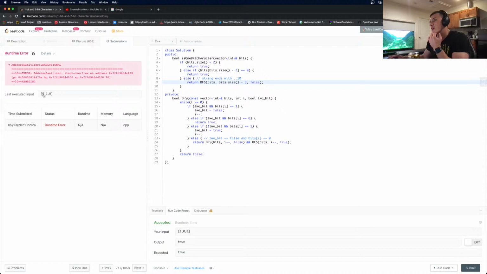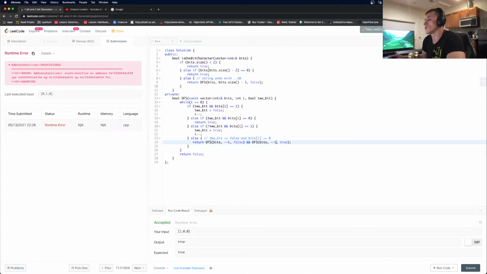So we took the 0 element, it was false, right? So it's not 2-bit, and we have 0. Maybe we should say minus minus i. So it becomes -1, right? -1, false, -1, false.